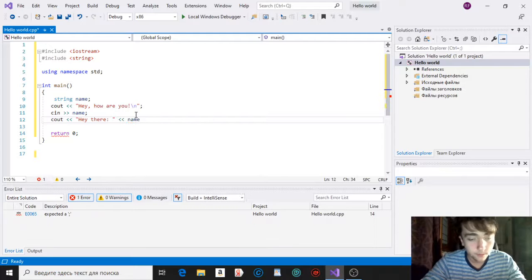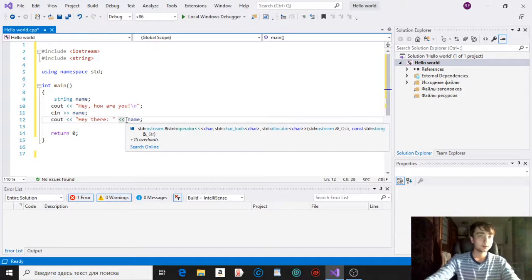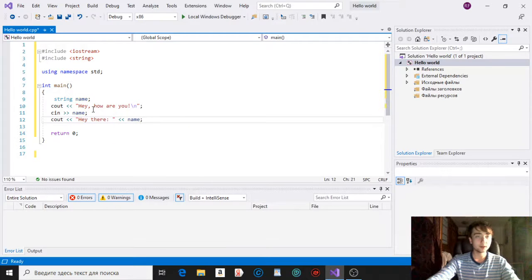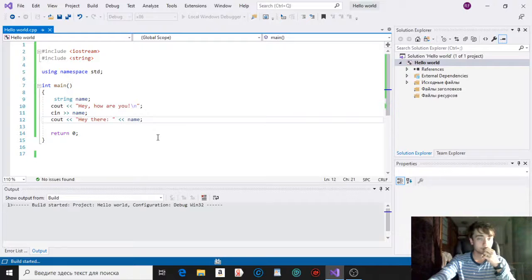Can't type right now. So we can enter the name, and the name will be displayed back on the screen. Alright, okay, let's just run this.